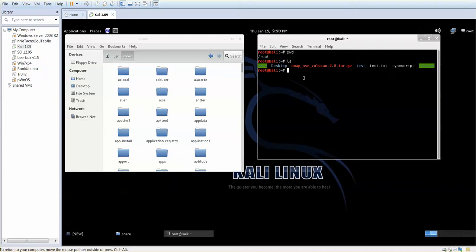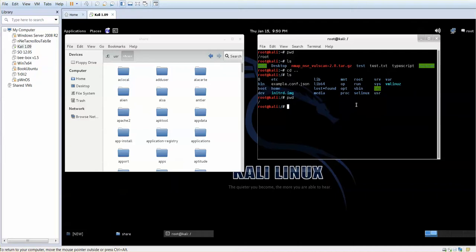If we go on this side, we're inside the user share folder. To get there, first of all, we're going to change the directory. What I did is I typed in cd for change directory, space, full stop, and then I executed ls, which is the list command. Now, if I do the print working directory, I'm at the root of this operating system. We want to go into the user directory. So if we see, this is the user.